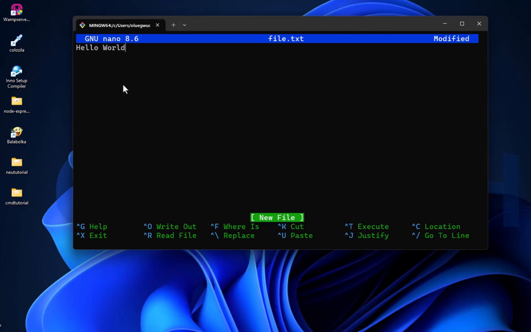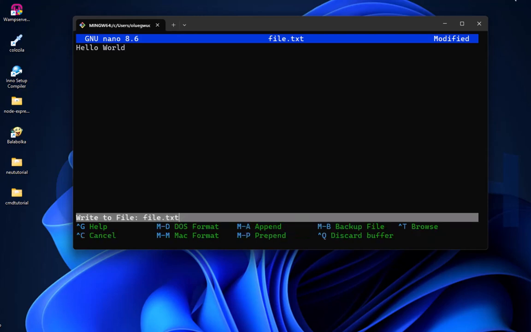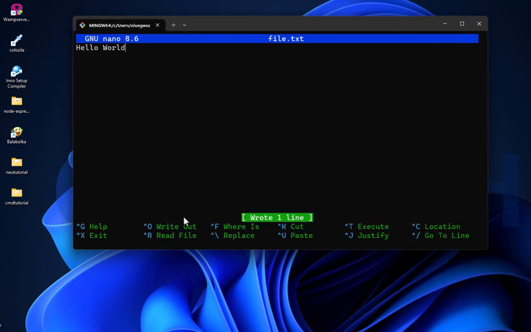Like this. And if I want to save the file, guys, you can see the shortcut you can use. Ctrl O to write out, that is to write the output. If I type Ctrl O now, do you see write to file, and you can see the name I gave it earlier. If I press enter now, it has already saved the file.